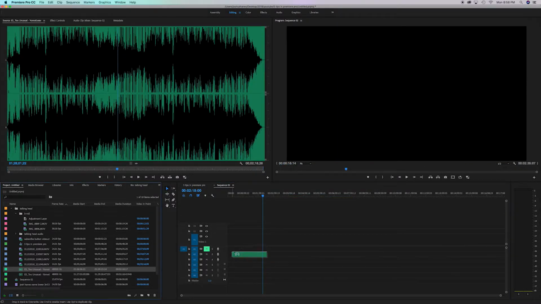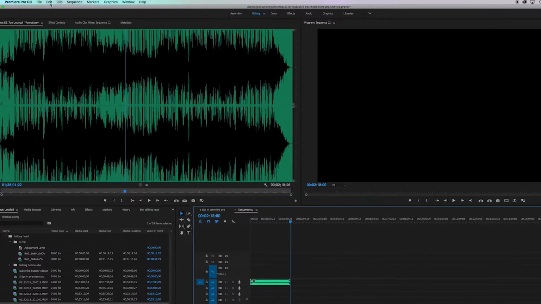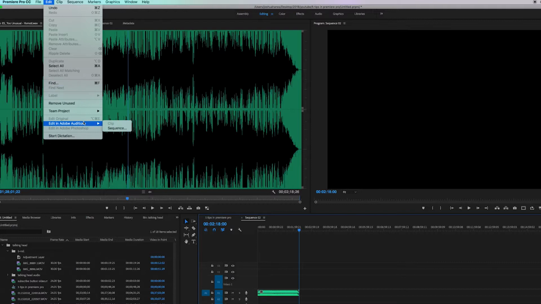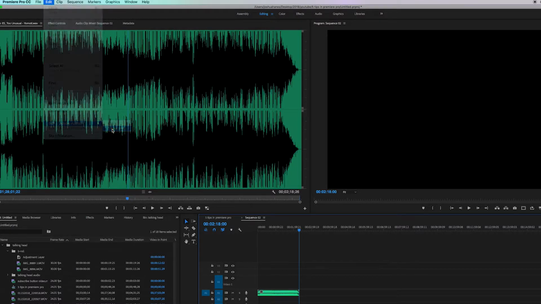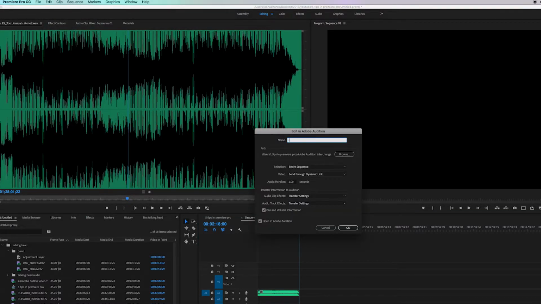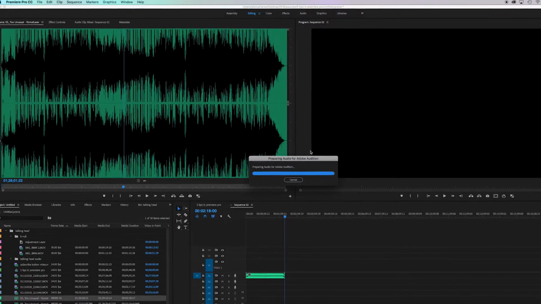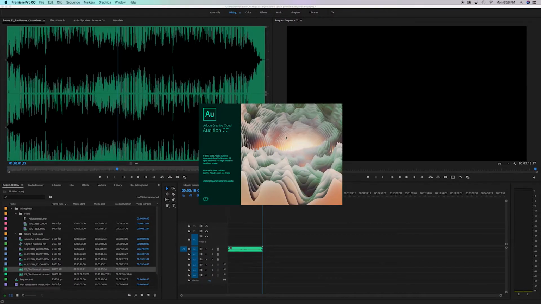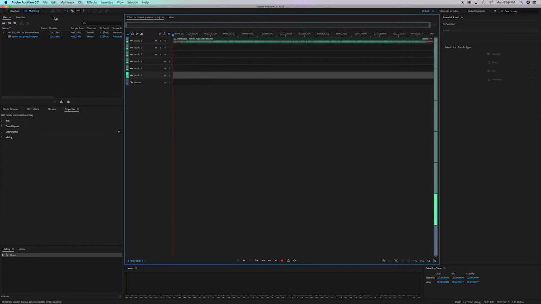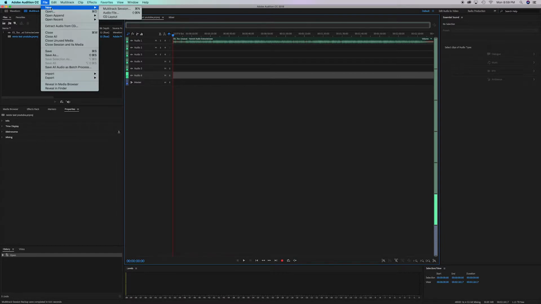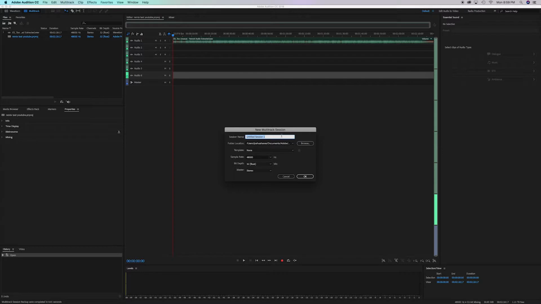The easiest way to do that is we're going to grab our track, bring it on here. We're going to go up here to edit in Adobe Audition, sequence. We're going to click it, we're going to name it Remix Test YouTube. We're going to let that load. Then we're going to go up here to File, and we're going to go to New Multi-Track Session. We're going to click it. We're going to name it Remix.